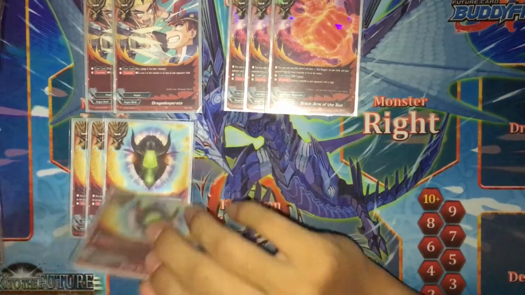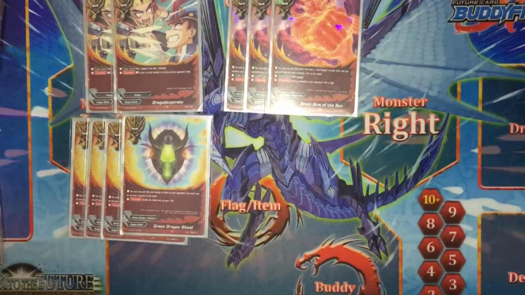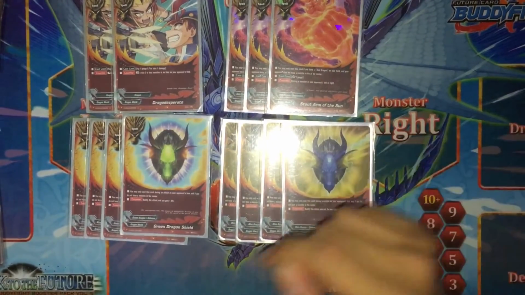4 copies of Green Dragon Shield. Nullify the attack and gain 1 life. And of course, with Green Dragon Shield comes Blue Dragon Shield. 4 copies. Nullify the attack and put the top card of your deck into your gauge.